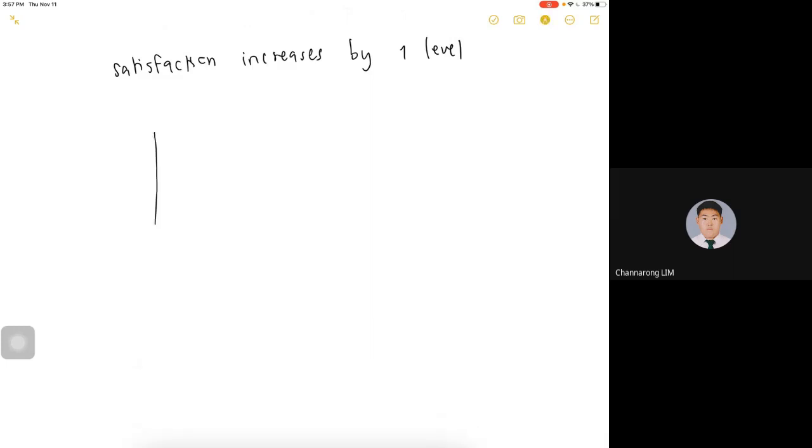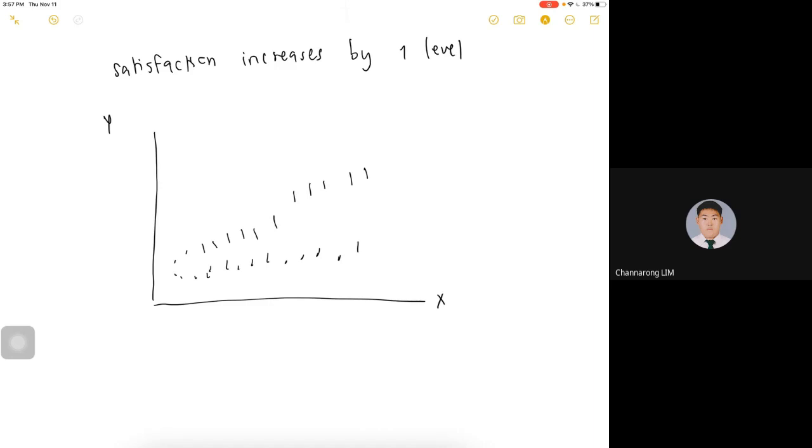You can see something like a cone shape. So this one is y, this one is your x, right? And then you have your data here. So normally if your data has constant variance, they should look like this.